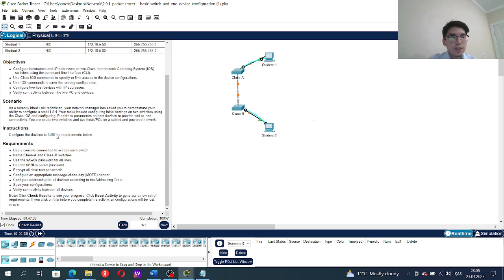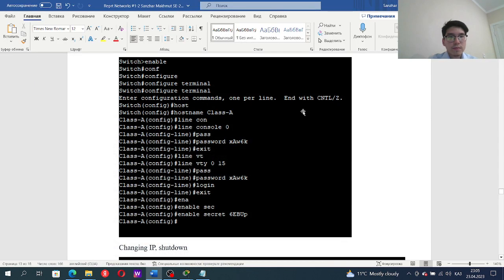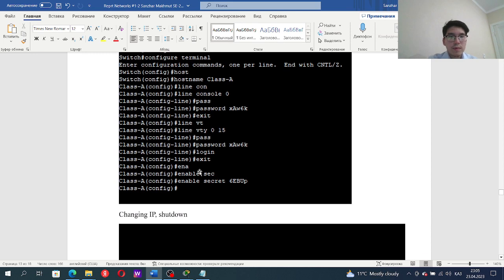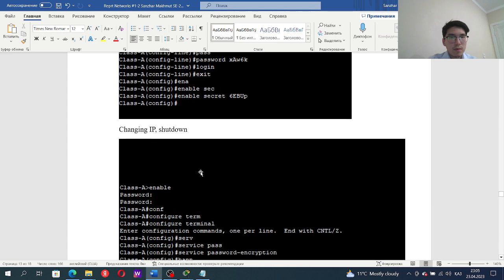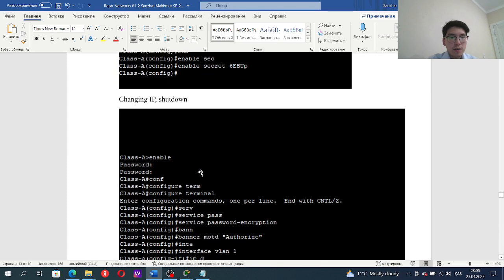Then from the PC we accessed the switch, put a password as set in the task, and put an enable secret.